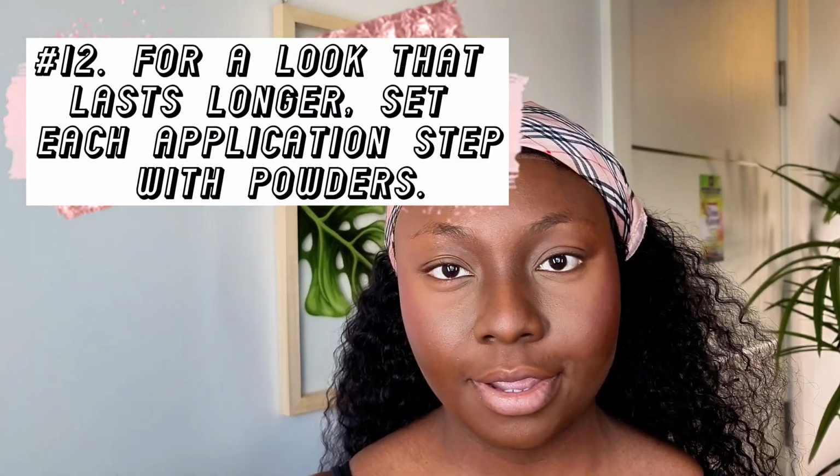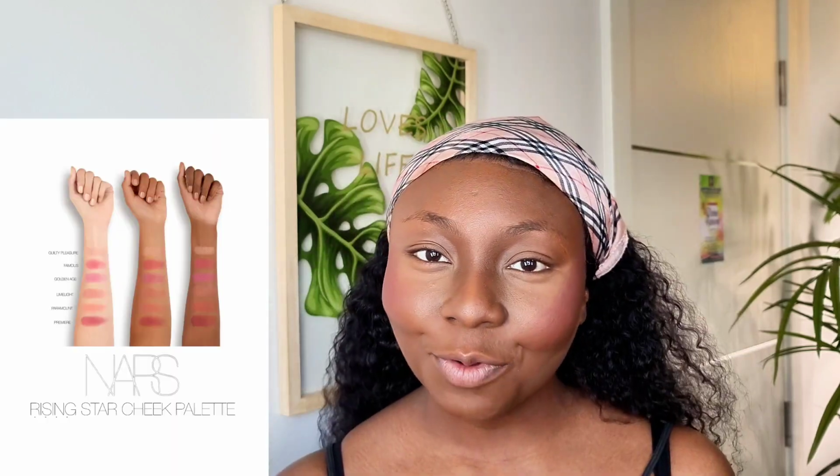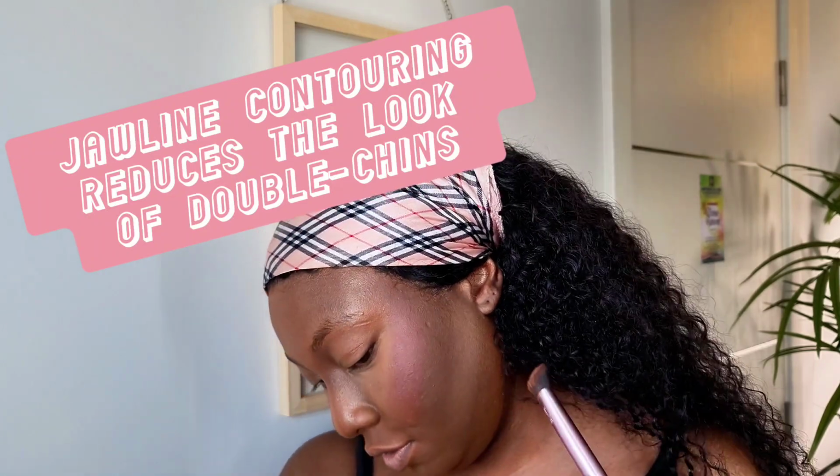In with my NARS palette. This is the holiday palette. And going in with this shade right here, I'm going to be setting my blush. Going back in with my LA Girl powder to set our contour like that. Set the other side. The remnant, I'll just use this on my jawline.